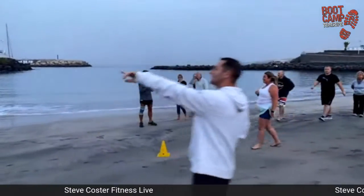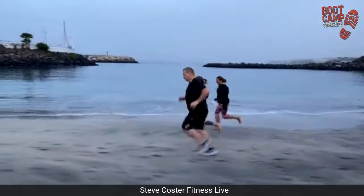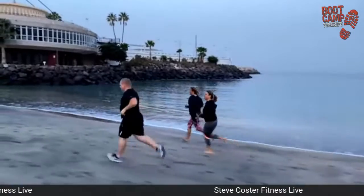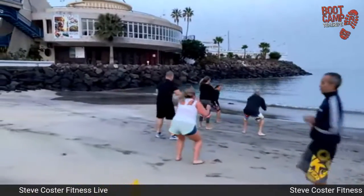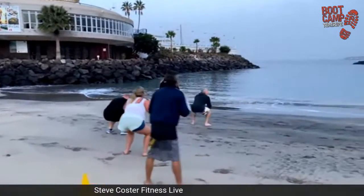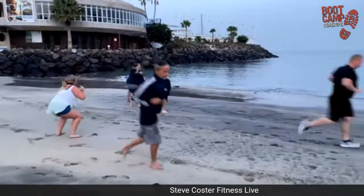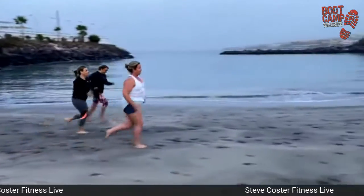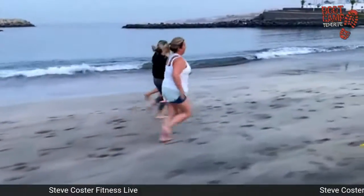One person from each pair jogging nice and gentle to the last cone. Last cone, 10 squats. Okay, go, one from each pair. Right, well done. Okay, go. End cone, 10 squats.